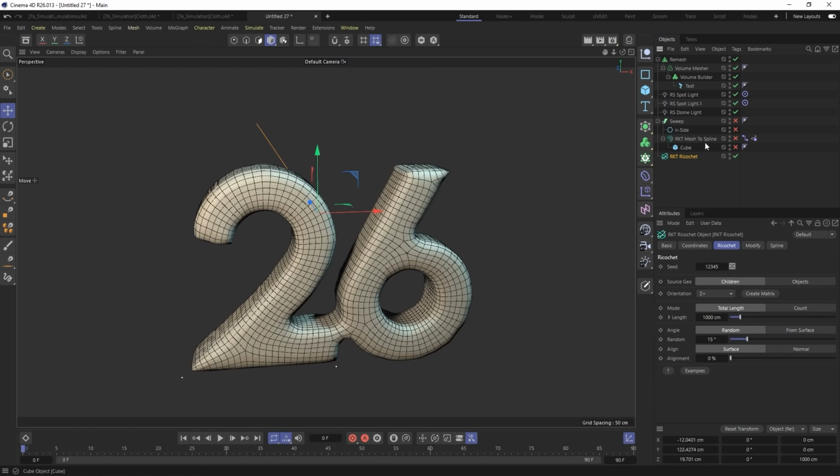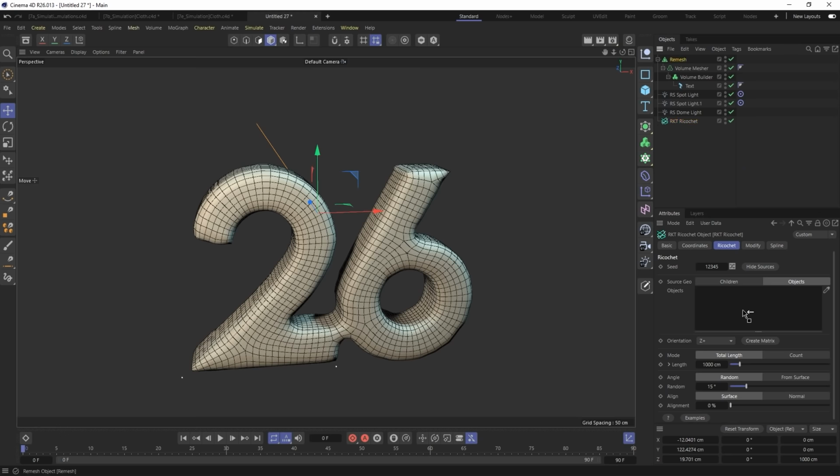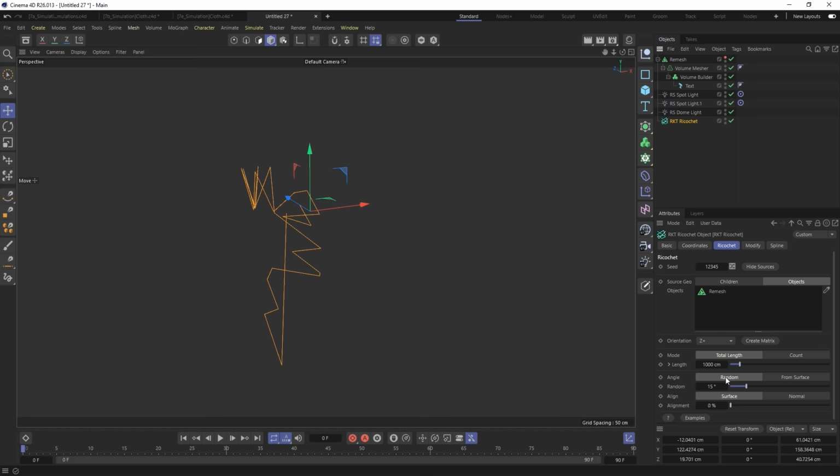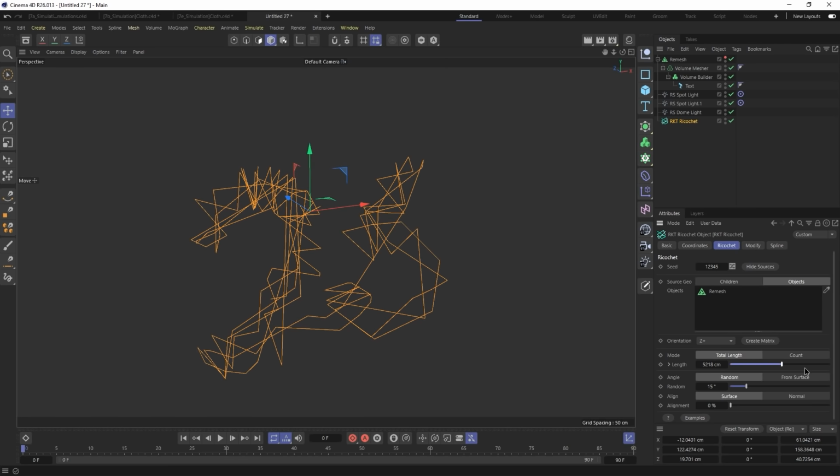So if I feed this into the model, and then in Ricochet, I'll say, hey, go ahead and let's delete the other one. Let's say that this should be fed an object, and the object will be the remesh, and instantly see that line disappeared. But that's because if I hide that geometry, you can see that we've got this laser bouncing around inside.